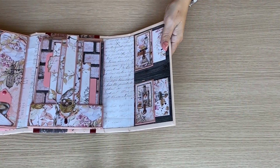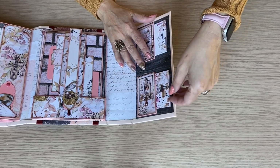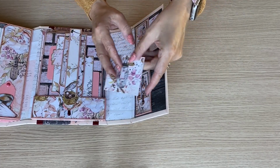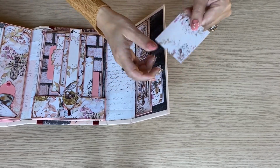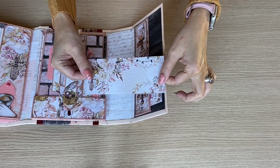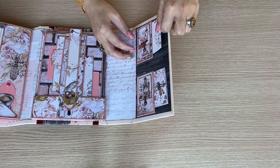Now, last but not least, there are the pockets here on the inside, well, front flap, I have to call it. So let's take a look inside of these pockets. These are simply, again, some folded design papers with nice patterns. Again, great to use up your leftover pieces. So simply take one of these strips that you have left over and then fold them, and then you have a little booklet. Especially if you have some great design paper like this.